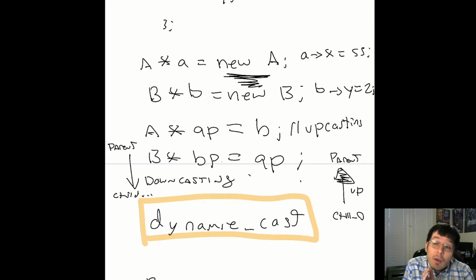Because at runtime, when you're actually doing the cast, it's going to check if it's a valid cast. It's going to check if this object that is being held by a parent pointer is really a child object that you can then convert back to child. But if it's actually a parent and you're trying to make a parent into a child, then it's going to say, no, that is not legal. You will not pass go. So instead of doing the casting, you're going to get a null back. When you're doing a dynamic cast and it fails, instead of giving you the same address of the cast, you're just going to get a null.